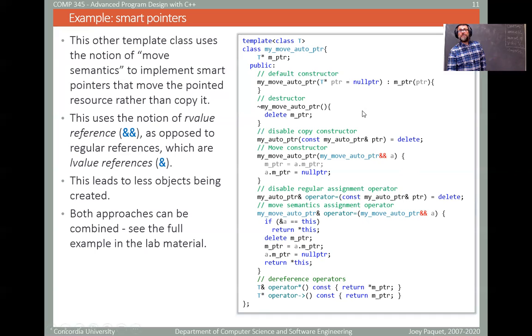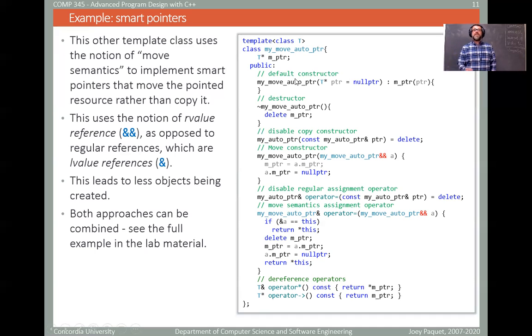So in this particular example, this is a purely restricted smart pointer that is using only move semantics. You see that it does all the things that we had before. It deletes the resource, it has constructors and so on. The constructors are doing the move. For example, the copy constructor is moving the resource from the parameter object to the newly created object. The assignment operator is moving the resource from the right-hand side operand to the left-hand side operand, which is the object being assigned to.